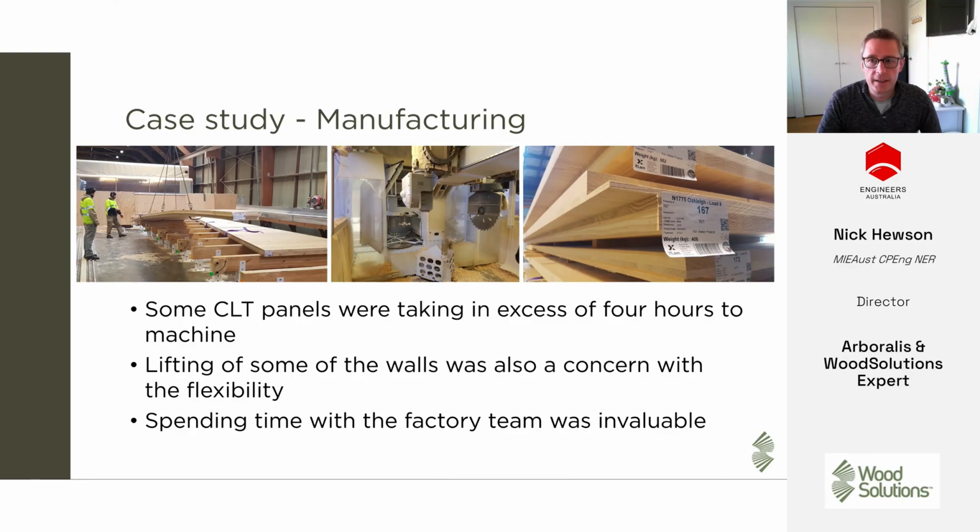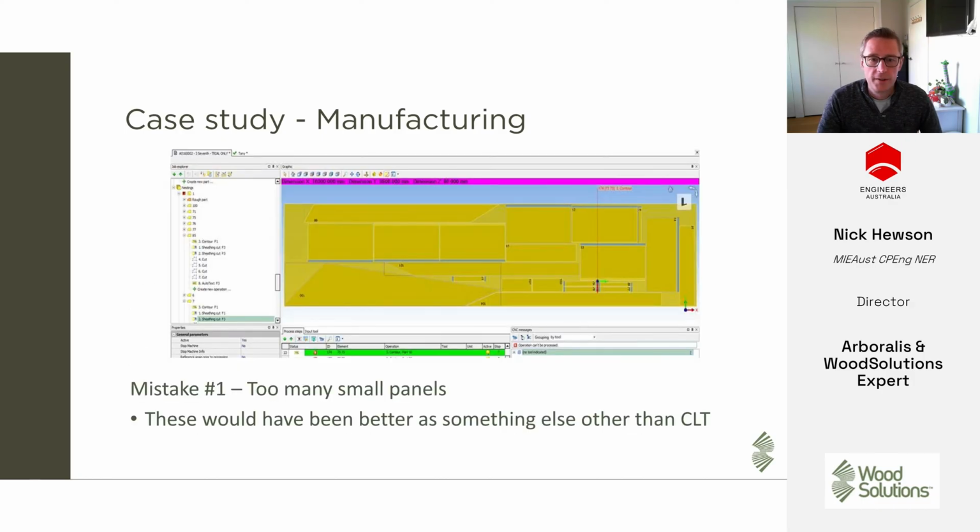We'd spent a lot of time designing this aged care facility. And I got a call from the CEO telling me to get on a flight to come over to New Zealand where we were manufacturing, and to come and see what a mess I'd made of it. But there's a lot of panels in there, a lot of very small individual elements. Some of them were quite flexible. Some of the panels had a lot of holes in. So, one of the first learnings from that was, there's too many small pieces in it. There should have been a design that looked to utilize the CLT panels where they're suited, and then maybe substitute in some other elements for the smaller pieces, not trying to make everything purist.